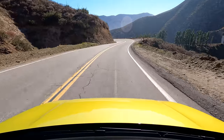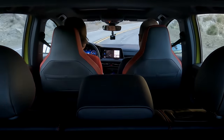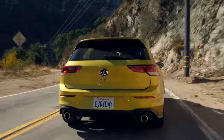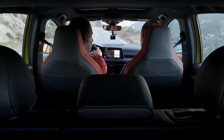The other thing is that adaptive chassis control. It's tough to say, get a car and don't get the dynamic suspension. True. The problem is it adds cost to the car. And when you can get it on a relatively cheaper car like this one and it pushes the price up, it's in a weird spot. It's hard to justify. This thing's almost $40,000. $40,000 for this feels like we've reached another era. We've reached a Golf R at that point. You're now shopping Civic Type R. You're shopping the class above this. You can now start looking at things like the 3 Series sedan at that point. And that's a real problem for a front-wheel drive hatch.